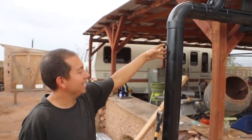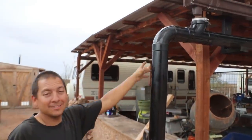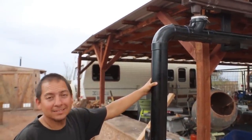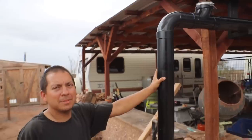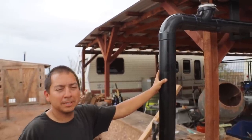One day if we ever stop needing the poly tanks, the system will dump right into the cistern — much simpler and more straightforward. If I can recommend anything: if you're designing your own system, get that water storage as close to the catchment as possible. If we had a water storage tank right here and the roof dumped right into it, that would be ideal — the water would get in there very quickly and efficiently, no problem. Keep it close, keep it simple.